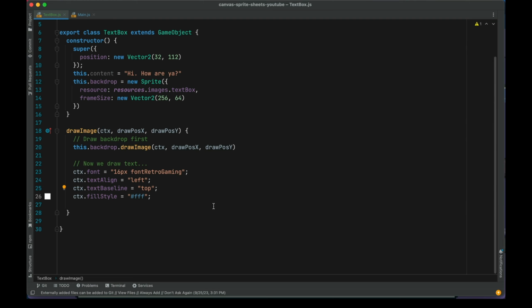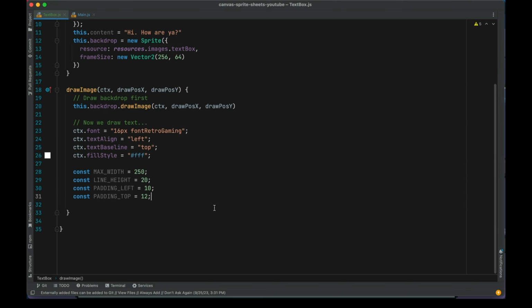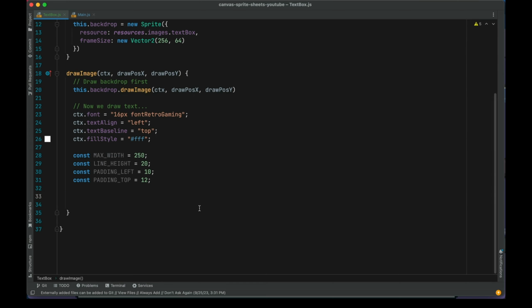Next, I'm going to bring in some values to sort of configure the way we want the text to appear on the screen. By that, I mean we want each line to be 250 pixels wide at a max, vertical spacing of those lines, padding left and padding top, like where we should start the cursor when we start to draw text. These are just values, of course, they're not being used yet, but we'll use them as we go. Now for absolute starters, let's go ahead and get some text drawn to the screen.